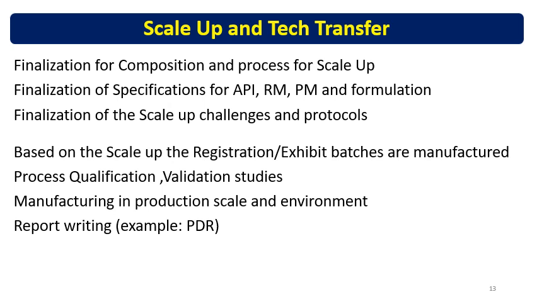Then scale up challenges and protocols are finalized so that in scale up studies you will have the written document for performing the challenges. For example, machine speed challenges for some of the operations and the parameters which affect the CQAs are challenged, like hardness or machine speed for tablet formulation. Based on the scale up and the scale up outcome, the registration and exhibit batches are manufactured.